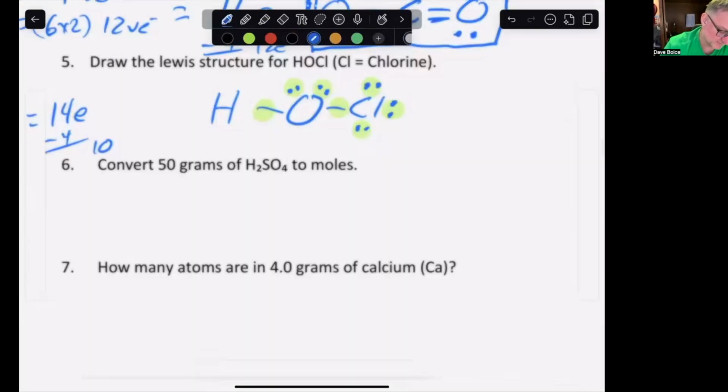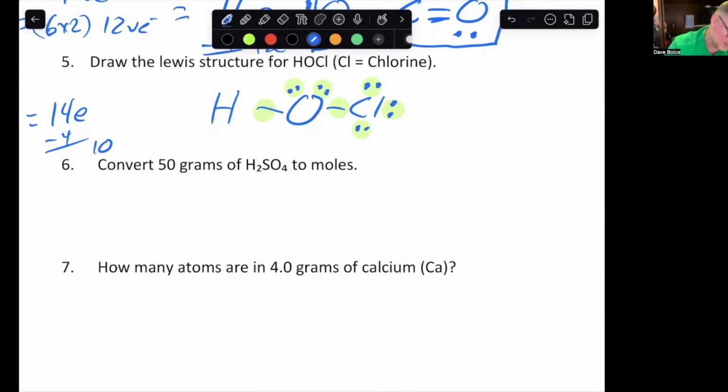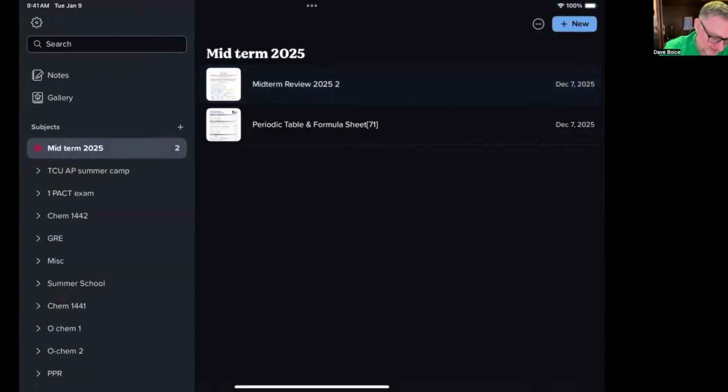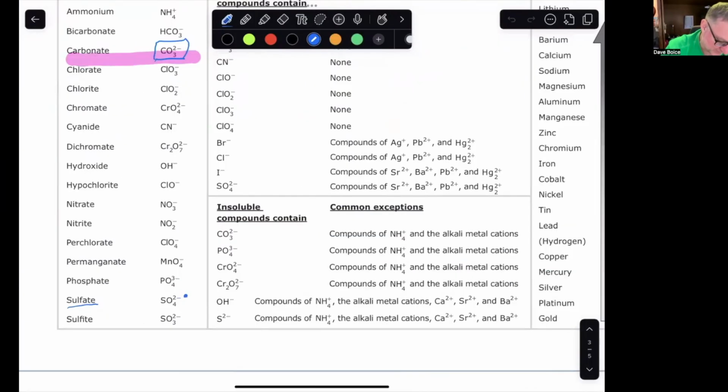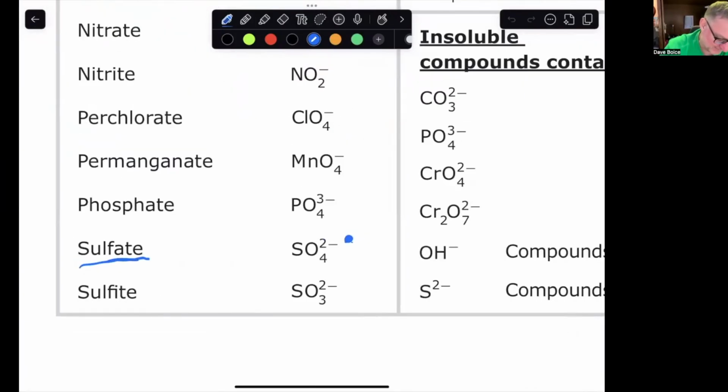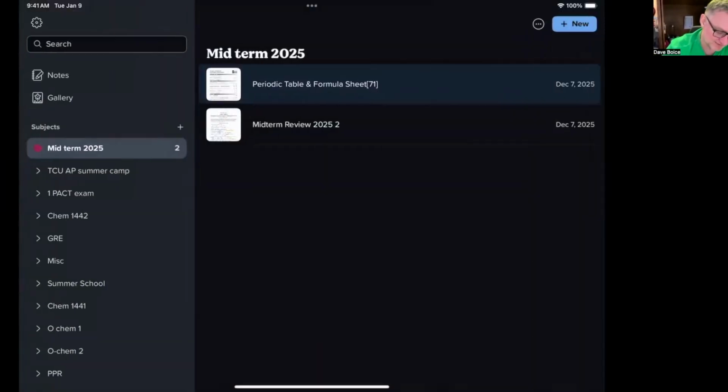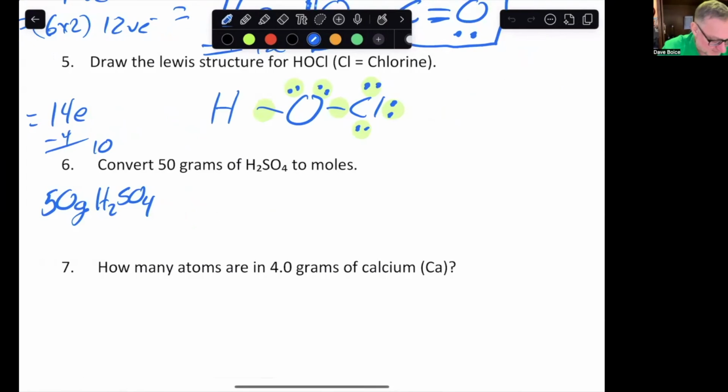Okay, let's get into some conversions. These are a big one. So I've got 50 grams of H2SO4. And what is H2SO4? Well, we know it starts with hydrogen, so it's an acid, just a side note here. And we know SO4 right here is sulfate. And if I ate and got sick, so if 8 turns into ick, then this would be sulfuric acid. That is what this is called, sulfuric acid. So I have 50 grams of sulfuric acid.